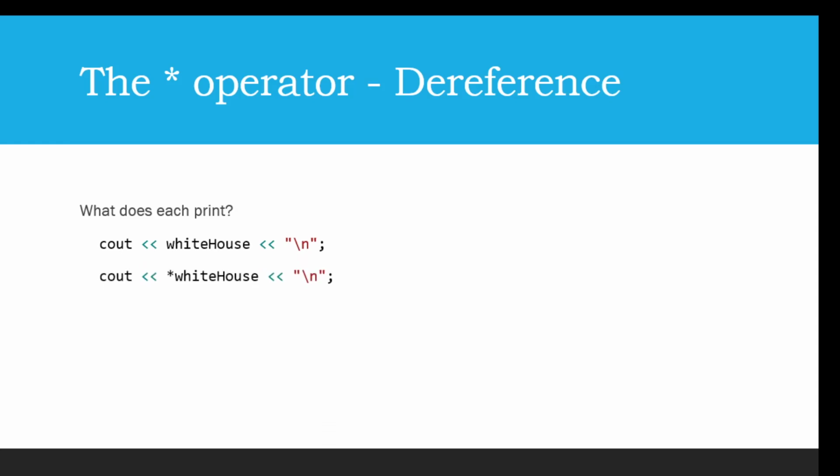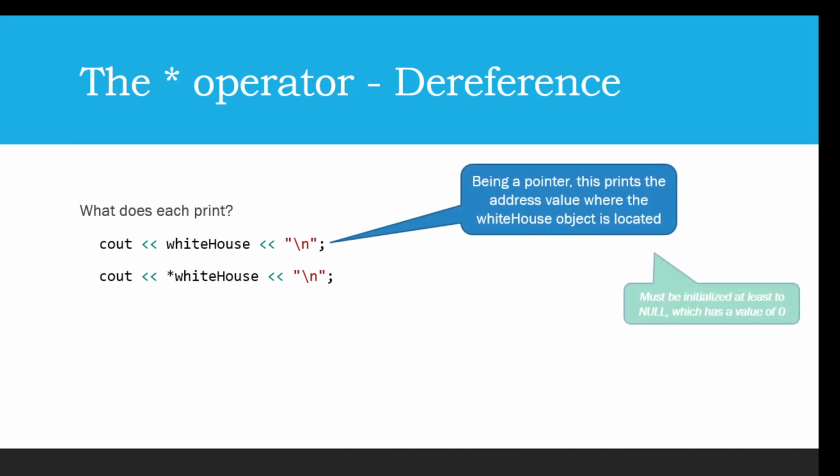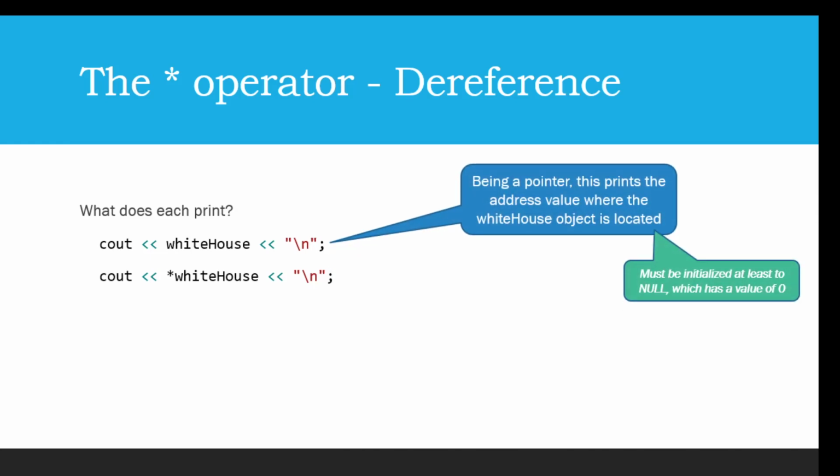If I look at these two lines of code, what gets printed on either one of these lines? The first one is pointing to the variable White House. Remember, we declared that as a pointer. And the second one is doing star White House. They look close, but there's clearly a difference. The star means something. The first one is actually a pointer, and so it will print the address of the thing that's out there. And so that has to be initialized to something.